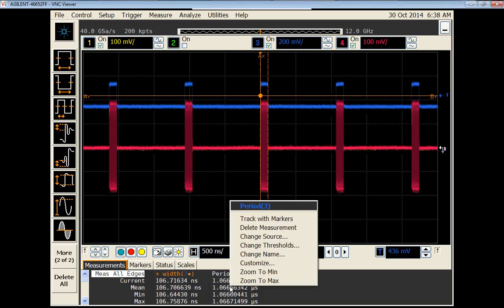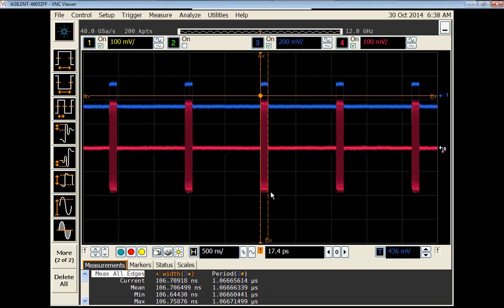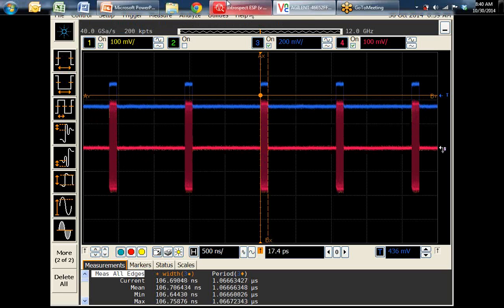And then I've also measured the period for channel 3, which is the distance from two rising edges here, which is the entire burst duration. And you'll see that it lasts for 1066.6 nanoseconds, which is equal to the sum of 106.6 nanoseconds plus 960 nanoseconds of idle duration. So we've confirmed now basically that we're able to not only create burst sequences using the SV1C, but we're also able to program their timing really arbitrarily and create any kind of duration for the bursts based simply on a single Python command as shown in the demo.